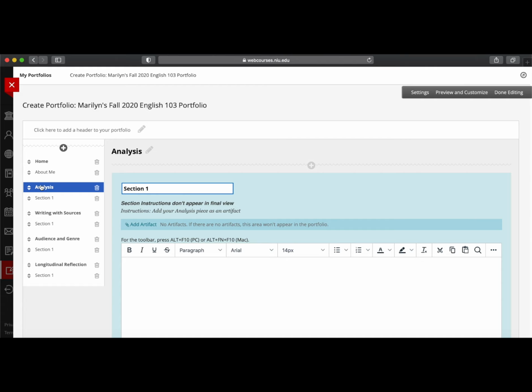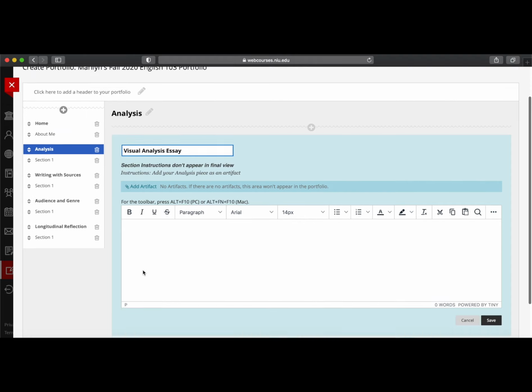So for example, let's say for this first section, maybe I'll use my paper where we talked about stereotypes, the visual analysis, right? So in my little subsection here, I might put visual analysis essay.